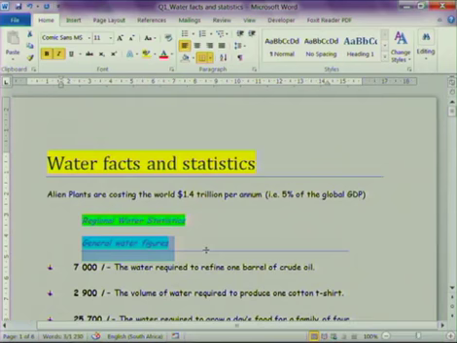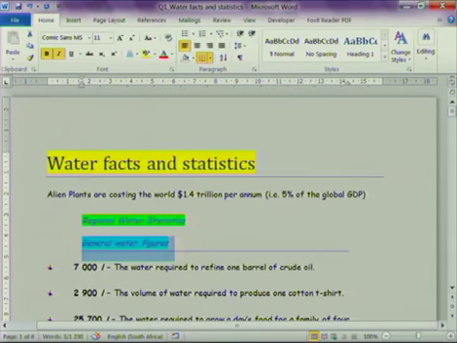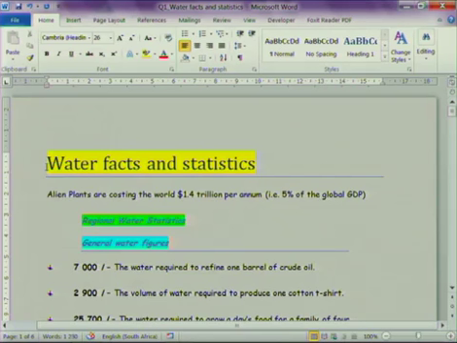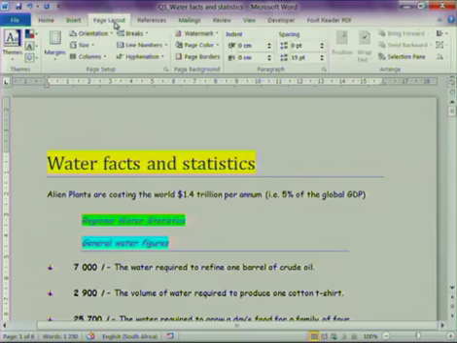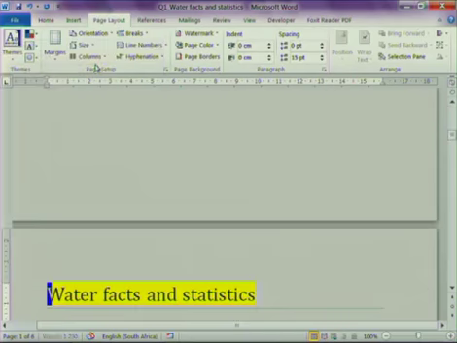So once I've done that, I am now going to insert a page break. I'm going to insert a page break before our main heading. So to insert a page break, you click before the heading. Now there's two ways, grade 12s, of inserting a page break. You can either use Control Enter on your keyboard, or you are going to go to page layout, and next to breaks, you are going to choose a page break. And you will see that my page has now inserted a page above.